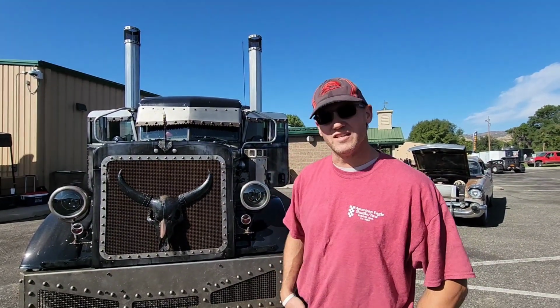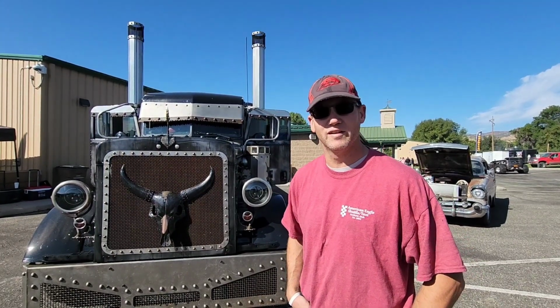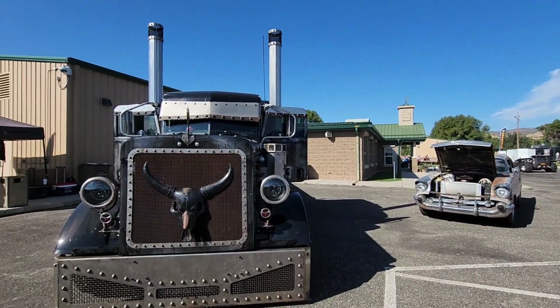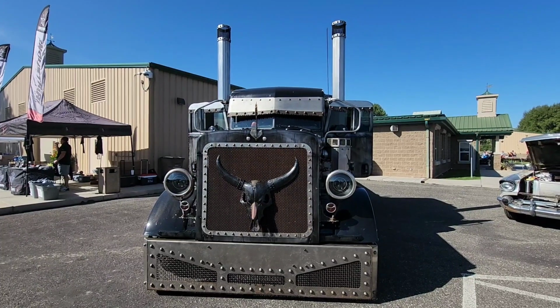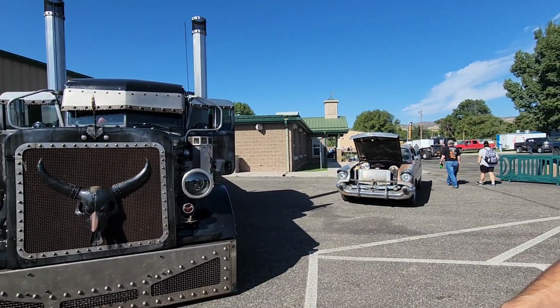We're out here at the diesel tractor pull races and car show. Look at this truck here. This came off of Welderup. They ended up building this on the show, and then you've got Robbie Layton out here also. He brought his car out, the one from Layton Automotive, the old jacked up limousine that I used to own. I sold it to my father and they sold it or whatnot.